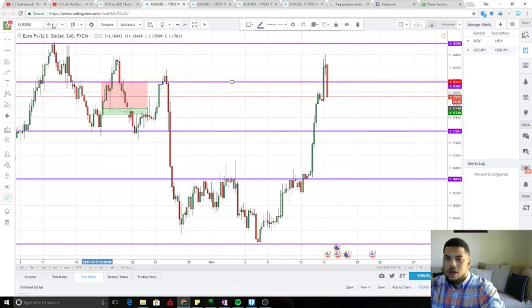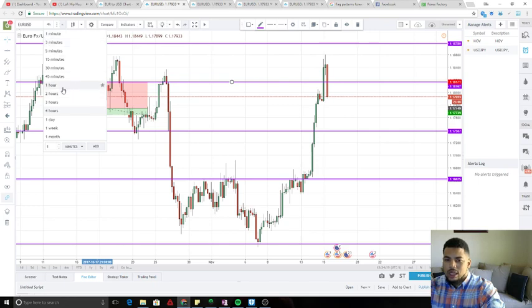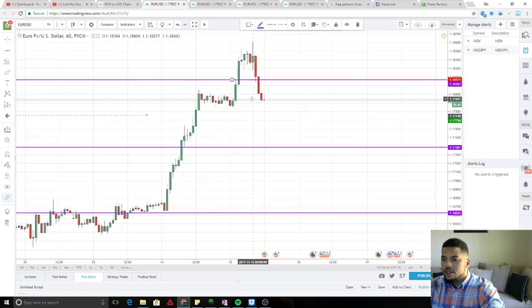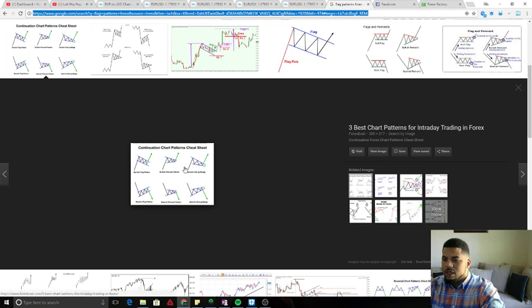So what we do next, we'll look at the smaller time frames. Once you've got the bigger picture, we'll look at the smaller time frames and see what's going on. So right here, you can see a perfect example of consolidation. It broke through the resistance slash support, or it broke through this new resistance, the old resistance, and it started consolidating. As a continuation trader, what you can look for are flags. Flags are a good example to help identify continuation. We've got bullish flag patterns, and we also have bullish pennant patterns.